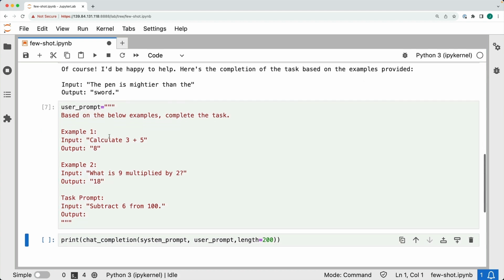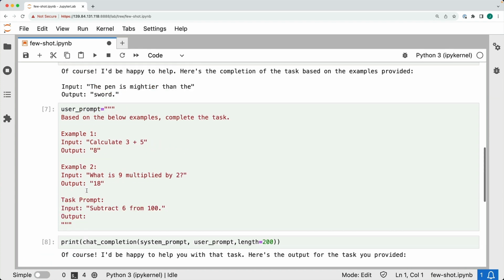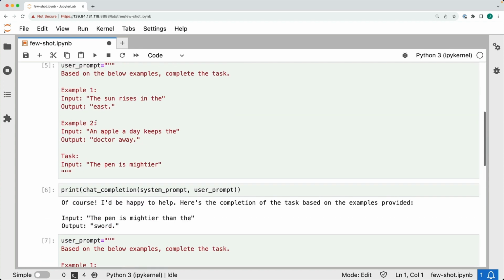So we are setting the examples and then we are invoking. Not bad at all. So it has taken this as the input and came back exactly with the output, the way it is expected to be formatted. So this is an example of few shot prompt engineering where you can pass multiple examples and there is something for the LLM to look up to and derive the next output or the response.